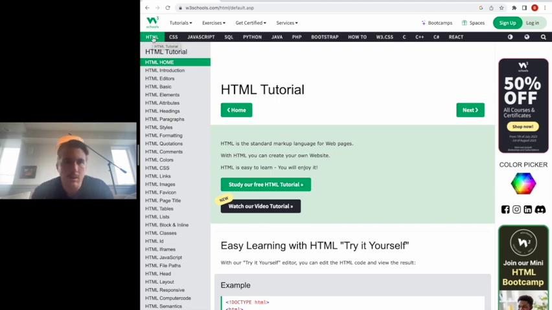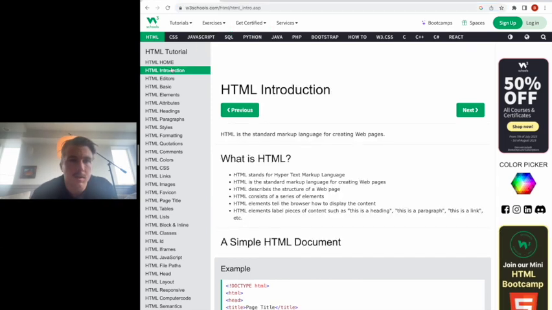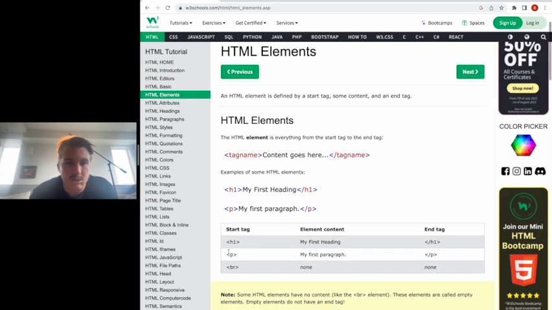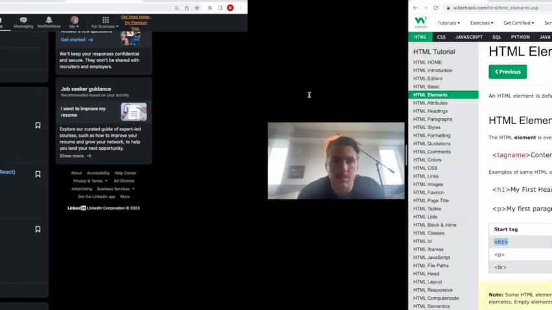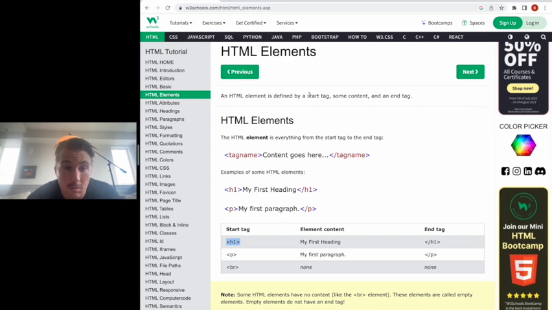So yeah, HTML, what I would do, go on W3 Schools right here, w3schools.com. Go on HTML. This is how I started. I went through each one of these, H1, and I had my little code editor, something like VS Code or Sublime Text.